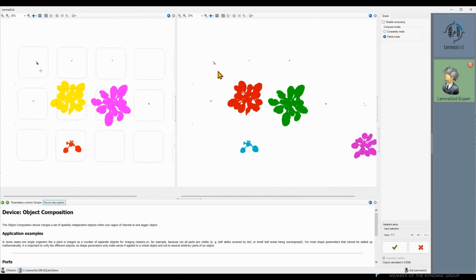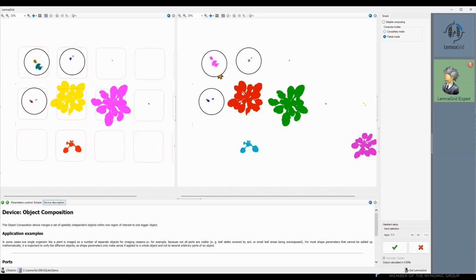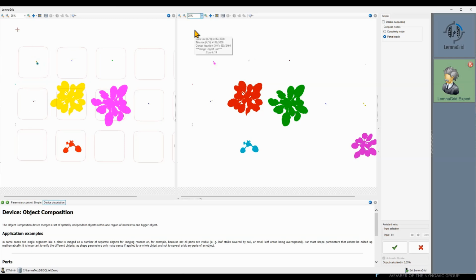As you can see, the different objects are merged into one object per region. All objects outside the regions are kept untouched. You may merge all objects which are partially inside a region of interest, as we did here, or only those which are completely inside. In this case, this makes no difference. The partially option has the advantage that we may choose slightly smaller regions of interest and still merge the whole plant.